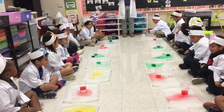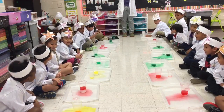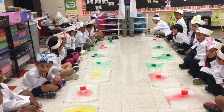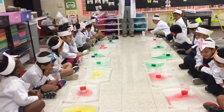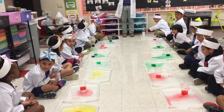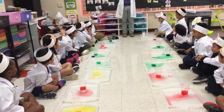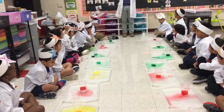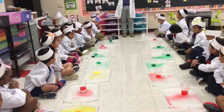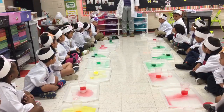Alright, what happened? It exploded! It exploded? It did some bubbling. Christopher said it didn't do anything — no, it just goes off. So did it do something? Yeah! So we made some hypotheses that said it would explode. Did it explode? Yeah! Pretty much. And somebody said it might make bubbles. Did it make bubbles? Yeah! Did it turn into slime? No. Did it make smoke? No. Did it turn into monsters? No.